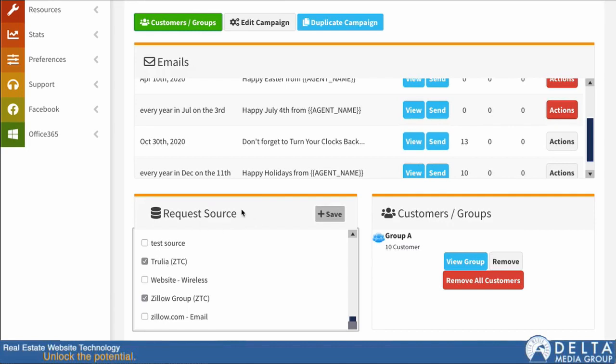And it just allows me to kind of tailor the message of the campaign to the lead based on how I got them or where that lead came from. So it's just another way that you can really dial in how you market to specific customers to engage with them as well as you can.